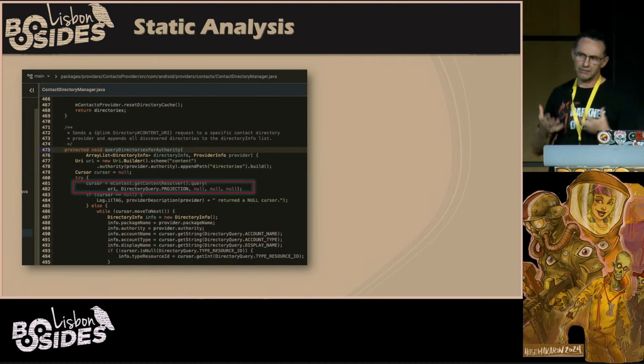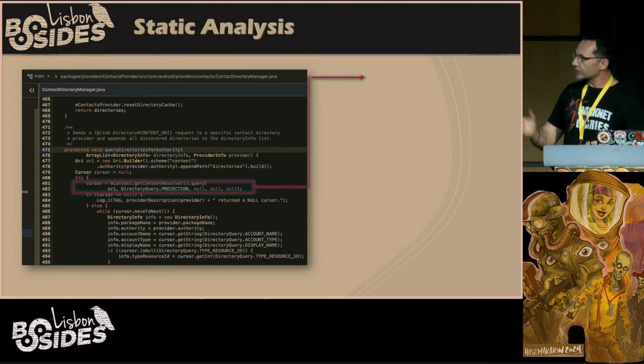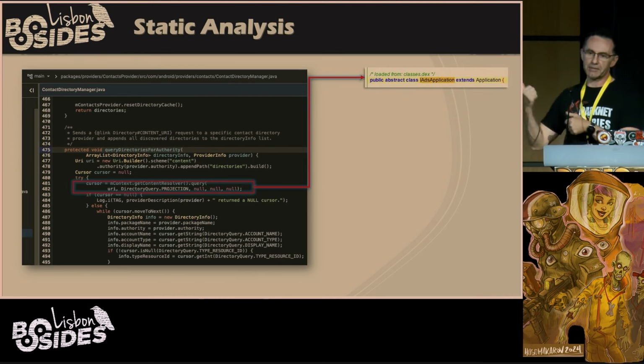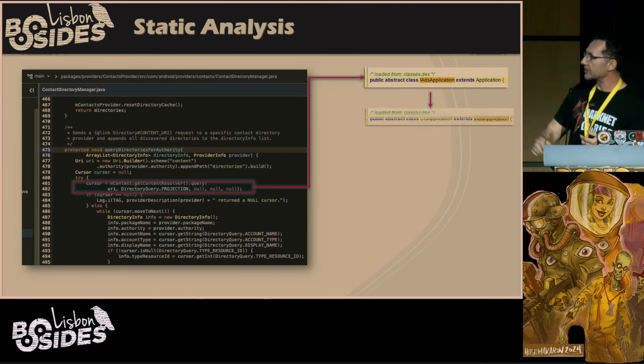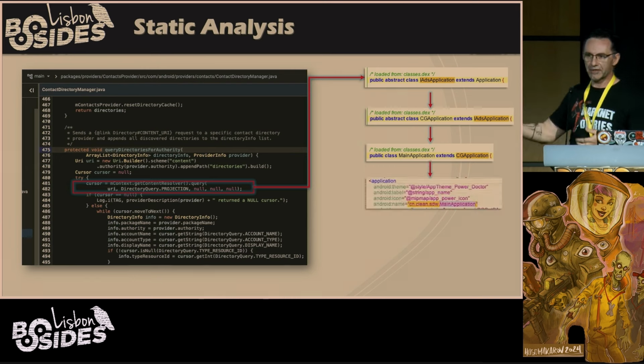Content providers, though, are dynamic components. They have to be created somehow. They don't stay somewhere, so they have to be created. So in order to do such a thing, the operating system will trigger the application subclass, and the application subclass will do everything in order to create the content provider.